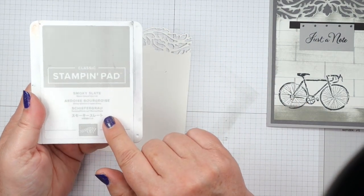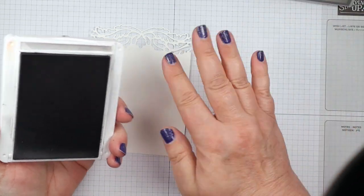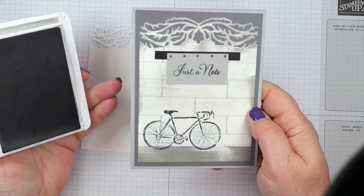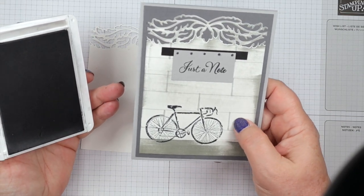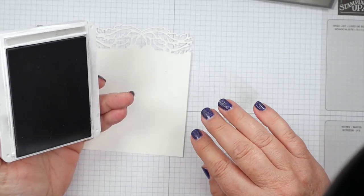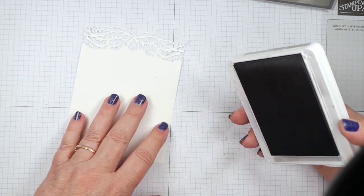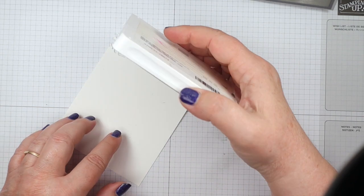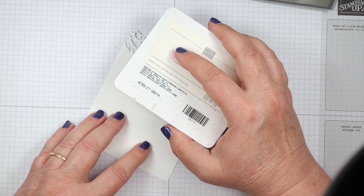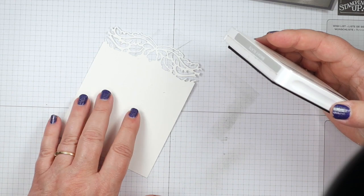I'm going to be using a Smoky Slate ink pad here, and we're just going to do a little direct to paper to get a little color in the background for the stone wall that we have back here. I decided to do this big brick wall. I just think it's for a fancy building like a museum or something, that you might see these big stones on. So I'm going to do this direct to paper, and I'm going to have my ink pad at an angle. You want to make sure you do that, because the flatter you get, the more it's going to stick to your cardstock, and you're going to have big dark areas.